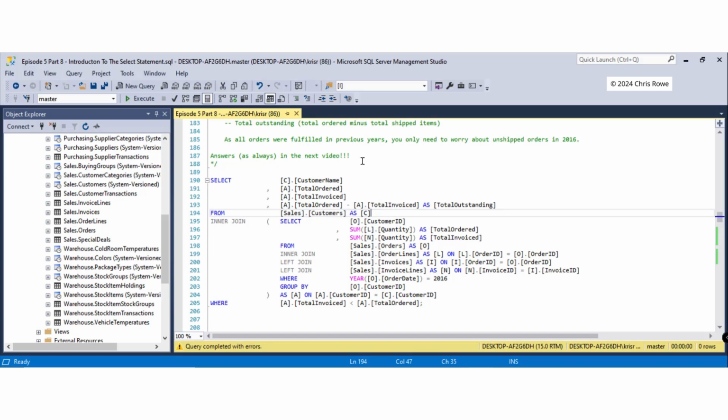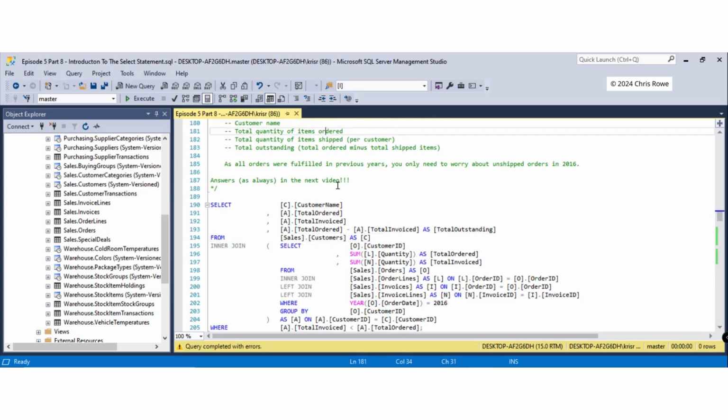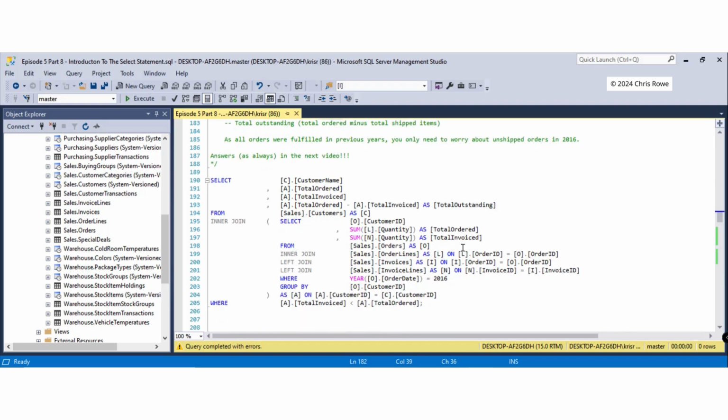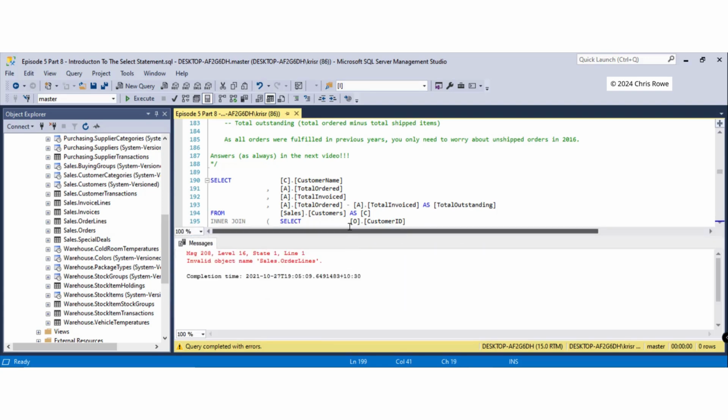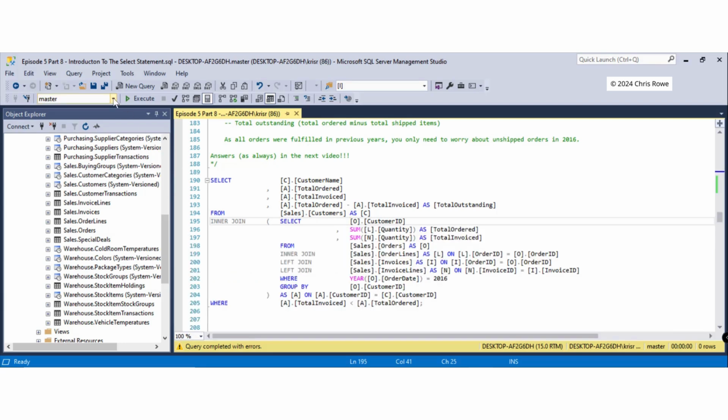So we were then asked to provide the total amount of items ordered, total amount of items shipped. So ordered, we know that quantities actually come from the order lines table, so we're going to be joining that one using the order ID, and then we just simply take the quantity. Let's change the database quickly.